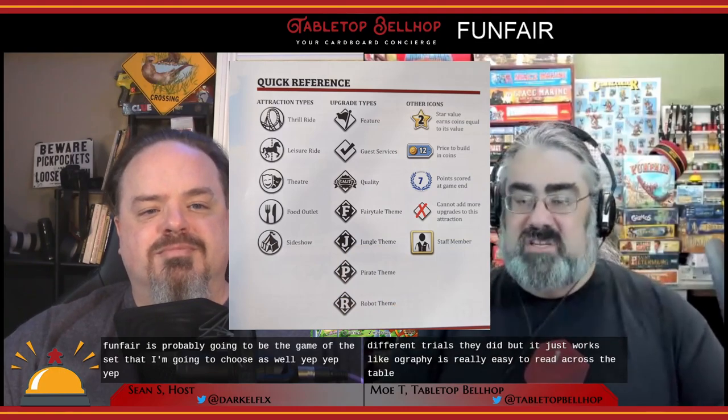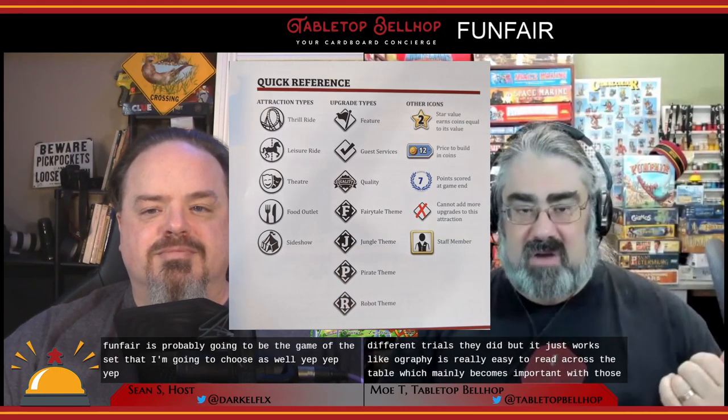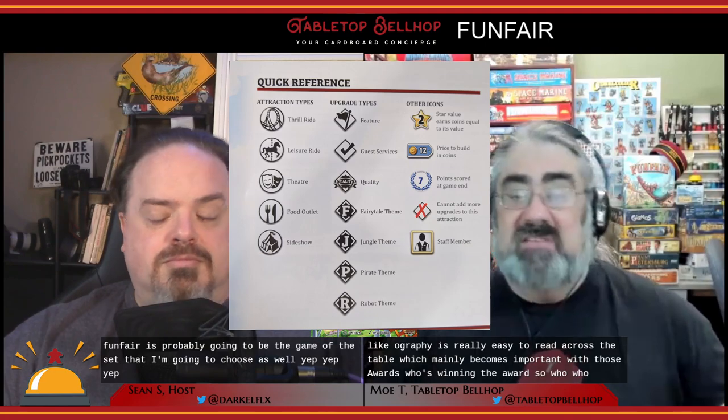So getting back to positives here, the design of the cards is top notch. I don't know what research went into it, how many different trials they did, but it just works. The iconography is really easy to read across the table, which mainly becomes important with those awards, who's winning the awards, so who has the most of something. But it's also really great for looking quickly down at your own cards to figure out if you qualify for a blueprint. You can see, does my ride have three features? Are there three flag symbols in my row of cards?